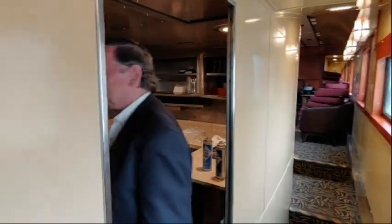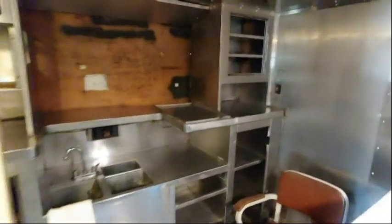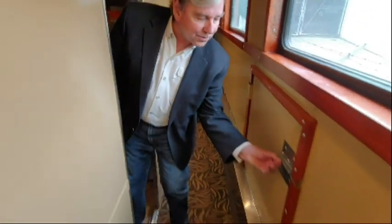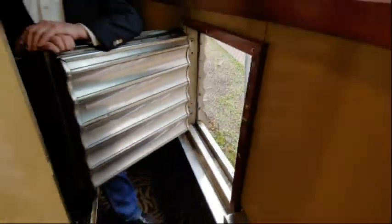Here's where the steward worked. We're in the process of restoring this area as well, but you can see over here how they just paneled over that service door. We're going to have everything right through there just like they did. We're putting in refrigeration this winter. This is another service door, and this one was from outside the car, and it allowed you to load in all the essentials that you needed, along with everything that, of course, would be used on the car, could easily be loaded through here and right into the Galley.